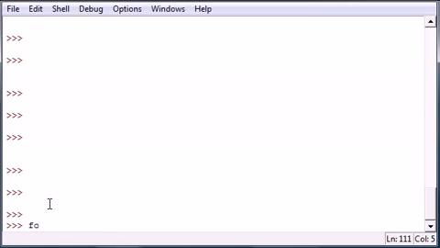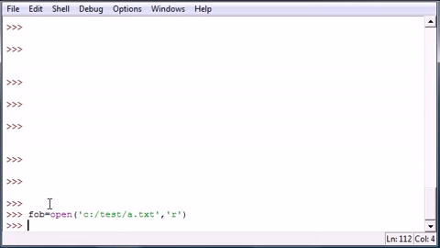Before we can modify the lines, we need to take all the lines or read them in. So let's go ahead and create a new file object, and of course, like before, we want this to be a read object. Find your path, C, test a.text, and of course it's a read object, so press R, and now we have a file object that can read. And what we want to do is create a list using read lines.